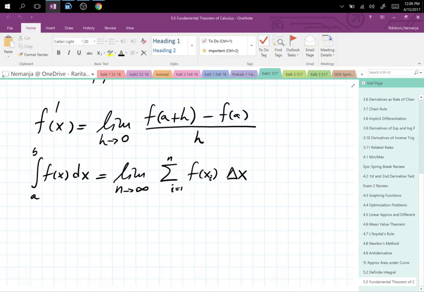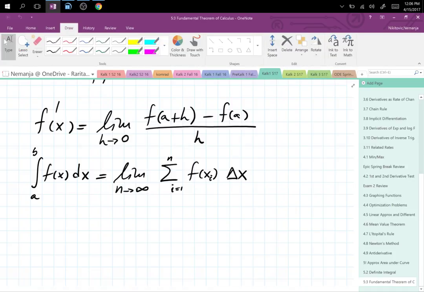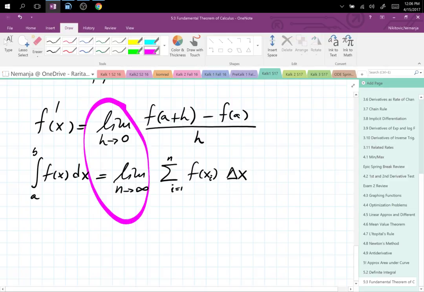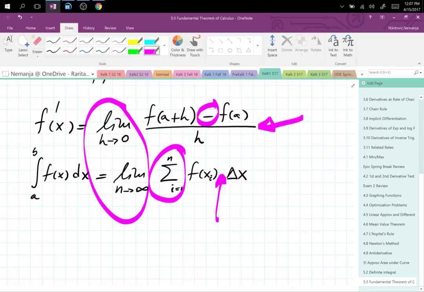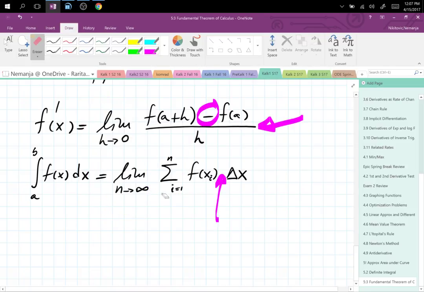Yes. So look, this is that. What's different? And the answer is everything is different. Look, this is 0 and infinity. This one has a subtraction. This one is adding. This one is dividing. This one is multiplying. Everything is opposite. They are completely opposite of each other. Do we see that?